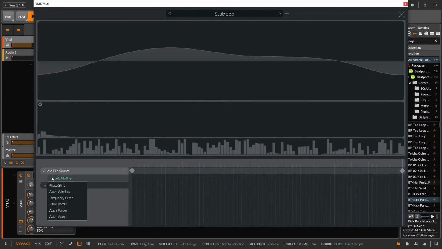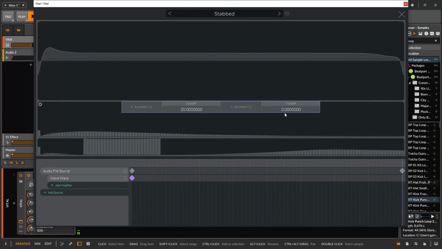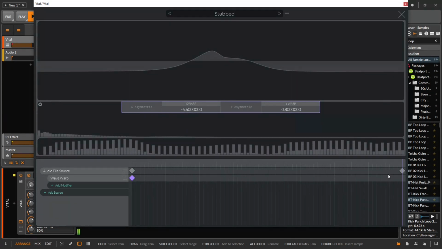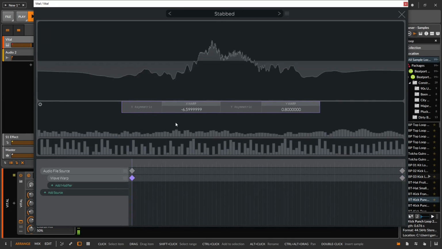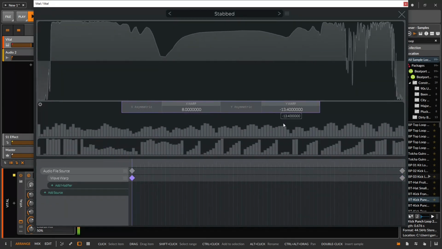So what we've got next here is the wave warp. Wave warp here is basically distorting the waveform again. It's sort of like your bend plus and minuses, or that kind of an idea. So you can warp the wave on the X and Y axis.